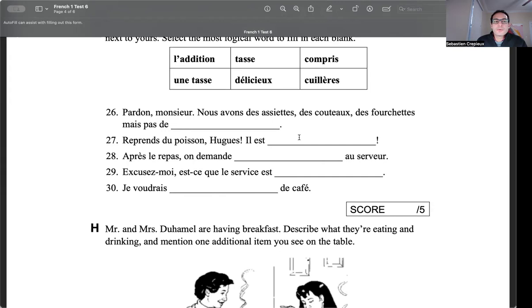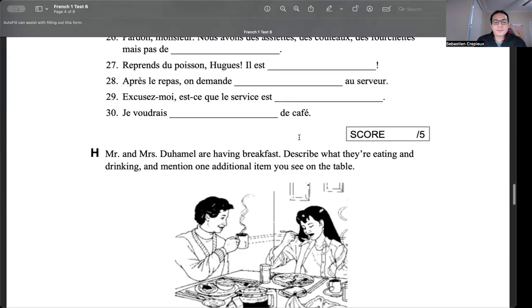I was trying to be very mindful of the fact that it's a new language and it's probably the first time you're learning a foreign language. But now you've been doing that for 5 months, so I'm not going to be as nice, I would say. Okay, make sure to take your time.